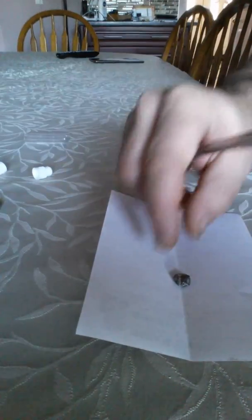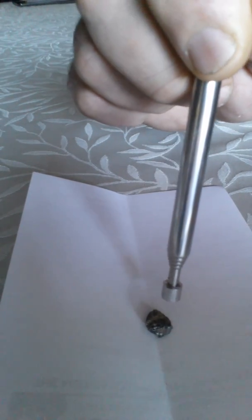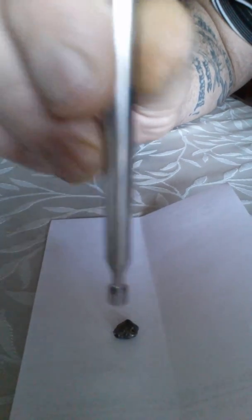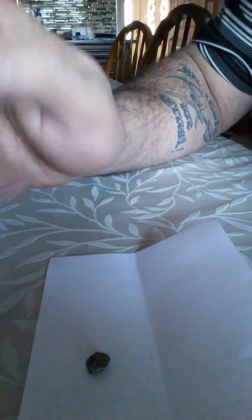Next up is a Tuolumne platinum nugget. As you can see, this one still has some magnetite matrix on it. When I bring the magnet close, it doesn't really go — I have to literally touch this thing just to move it. The magnetism in it is minimal at best because this particular rock has a matrix on it that is not as magnetic. It might be hematite or serpentine around there, but it's a black stone I haven't identified yet. This was hand-panned out of the Tuolumne River. It's hard to determine whether the magnetism is due to its matrix stone or whether the platinum itself has some iron in it, and I'm leaning towards the matrix stone.